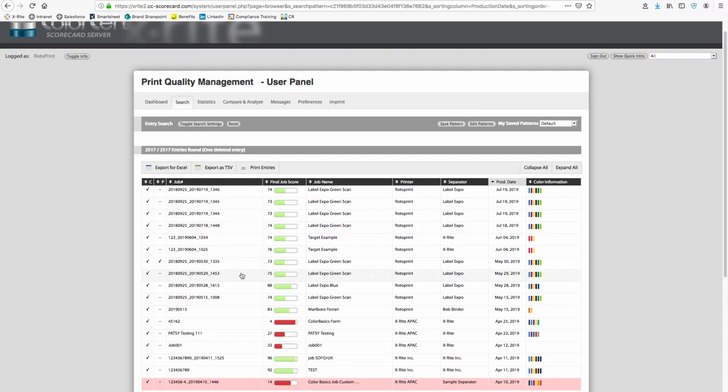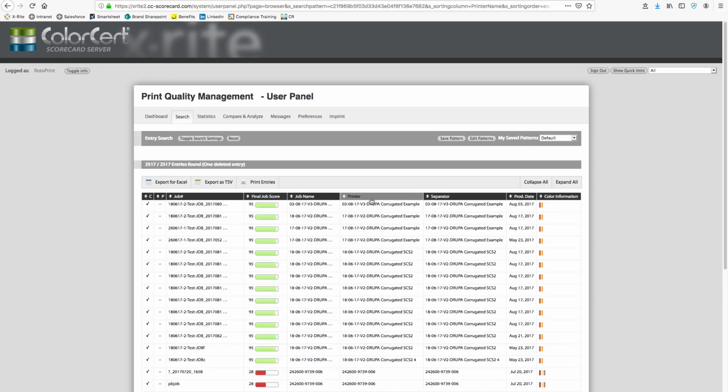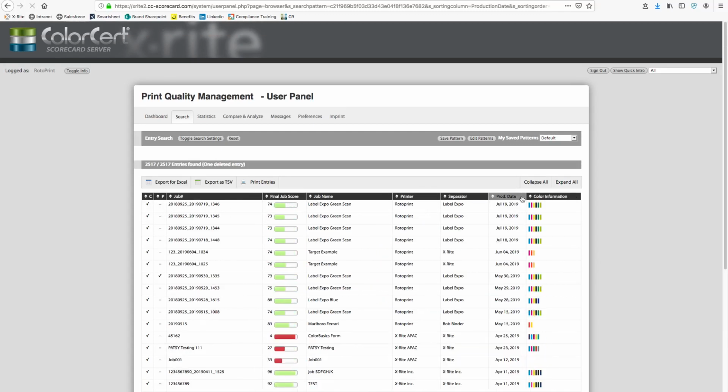So as the name of this tab would imply, this is where we're going to search for data. And there's multiple ways we can do that. One simple way, we can click on the headers at the top of each of these columns and sort by any of these attributes. It makes sense to me to sort by date with the most current date at the top. So this is what I have right now. Now that's very rudimentary. That may or may not help you with what you want to do.